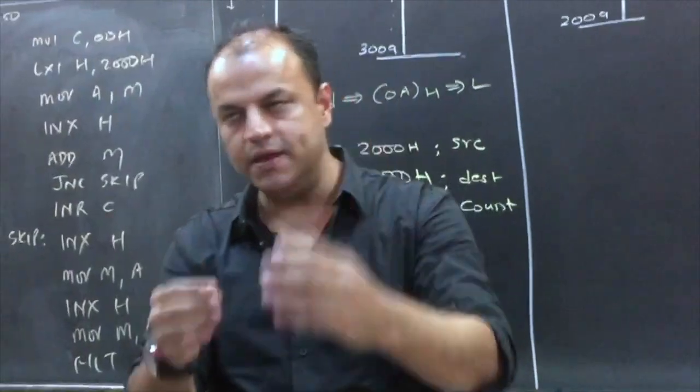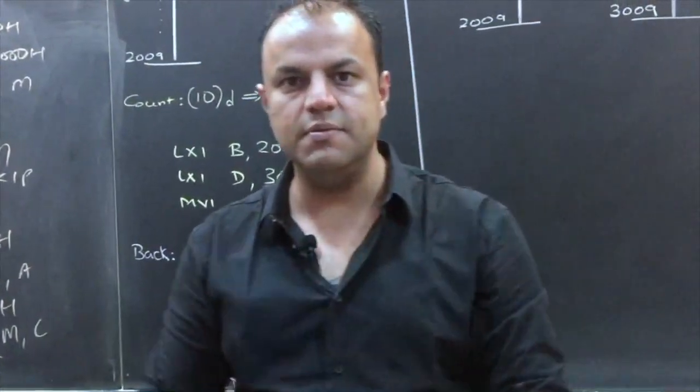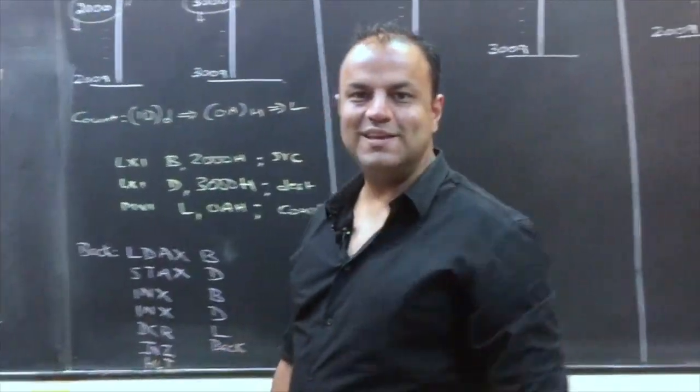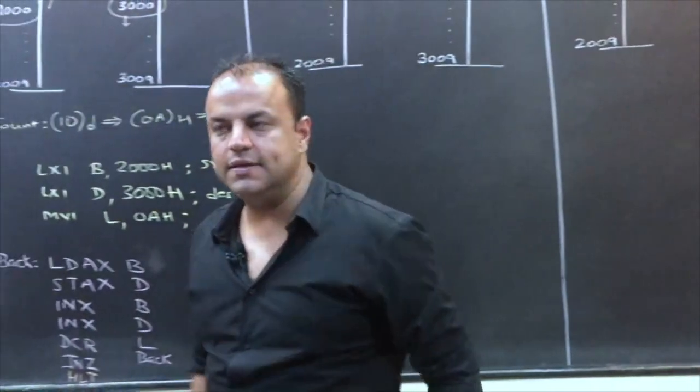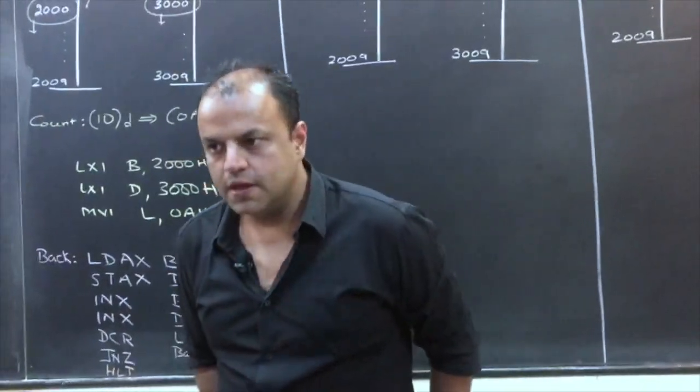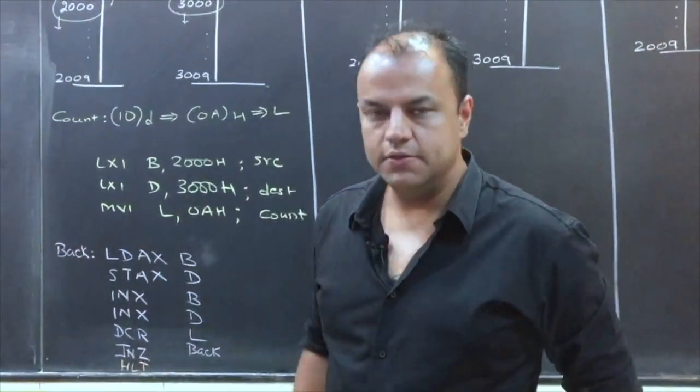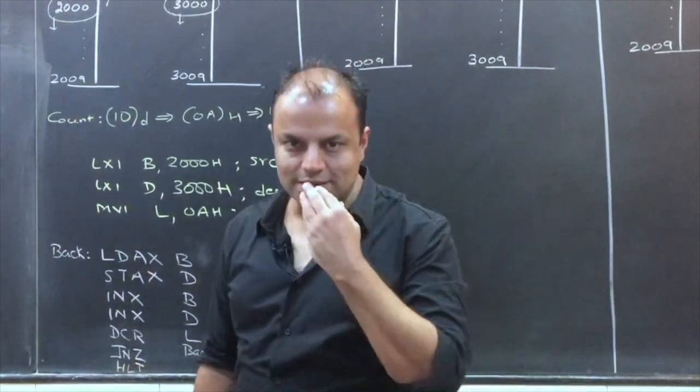Come on, 25, help me convert. 16 into 1 is 16, 9 is the remainder, 19. 19 is your count. Please tell me, did you understand? So will you be able to do a block transfer? Now here, I want to just tell you one thing. See, my friend, I don't want to confuse you, but it's my job to tell you everything. You understood this? I'm happy. Now just listen to what I'm saying.